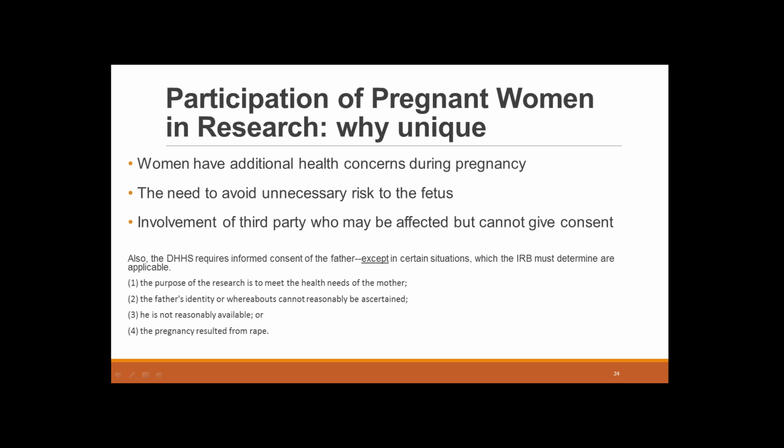So then we just get to pregnant women in research. Why are they unique? Women who are pregnant are unique for probably all the reasons y'all can think of. Women have additional health concerns and other concerns than men do because they do get pregnant. And certain things happen to the female body when she's pregnant, so that's important. But whatever research she participates in, you don't want to increase the risk to the fetus. And as we've said before, there's a third party who may be affected but cannot really give consent.